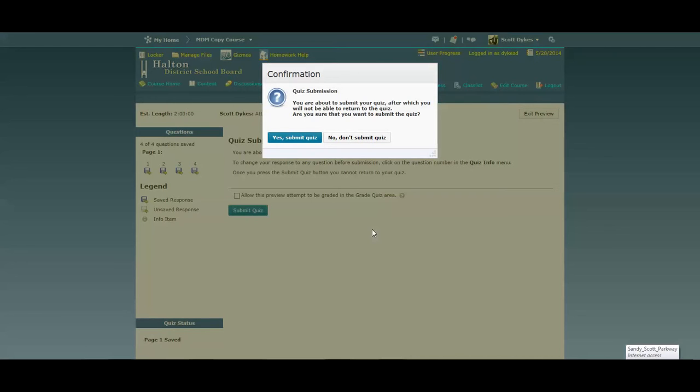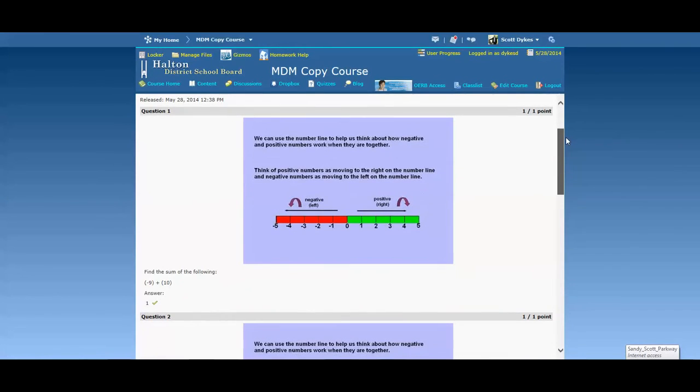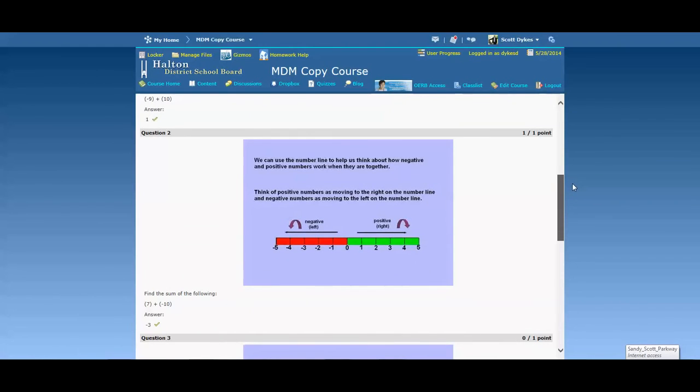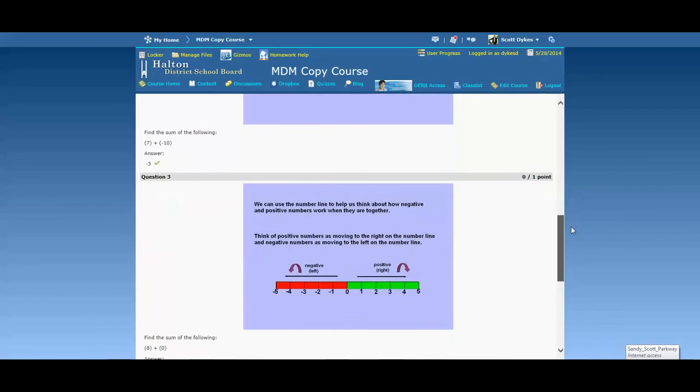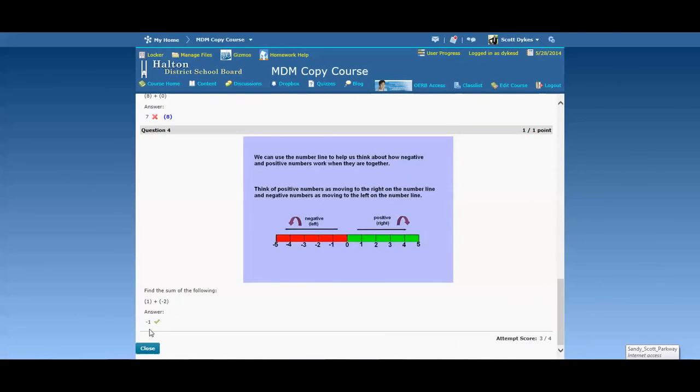Now, as soon as I submit the quiz, it will show me the questions and answers. So there's the first one, answered correctly. There's the second one, answered correctly. Here's the third one, incorrect, and it gives me the correct answer. And the fourth one, answered correctly.